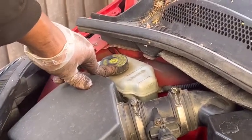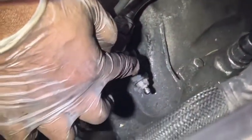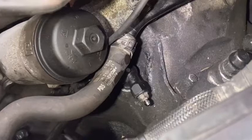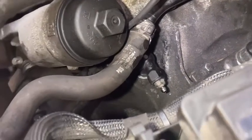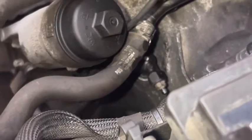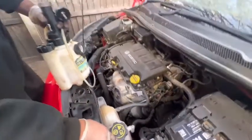If you don't have a pressure bleeder like this, what you have to do is open this screw, leave it for about 3-4 minutes until the fluid comes out, then tighten this screw. After that, go inside the car, pump your clutch pedal, then come back and open this screw, leave it for 2-3 minutes to drain out oil, then close it and do it the same way again. When you do this 2 or 3 times, your clutch should be fine.